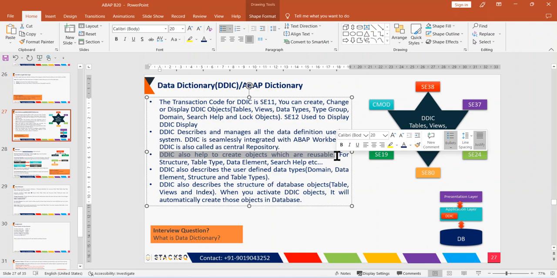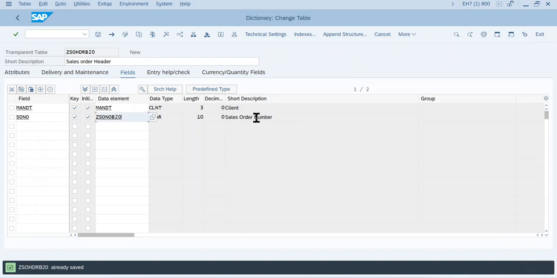We don't have to create all of them every time. If there is a data element that already exists in the system, it is good practice to go and use it instead of reinventing the wheel, right? It's good to use what is already there.